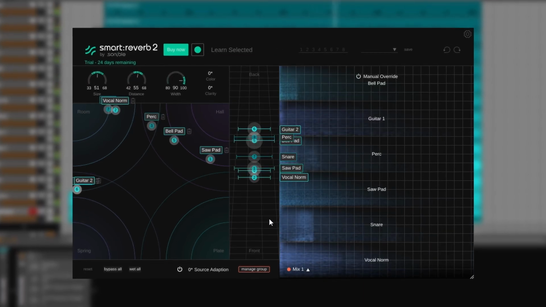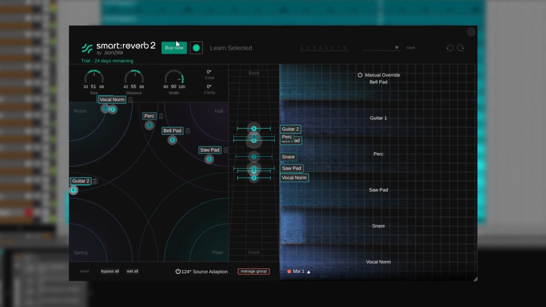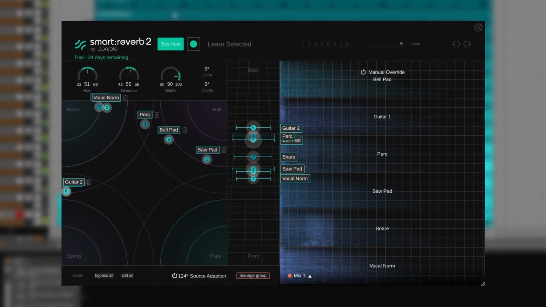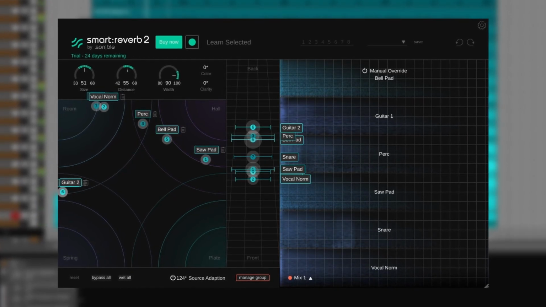So what do you think? Which one sounds better? They are different workflows, not only because one is bus and the other is like this one instance of the XY thingy, but also because on the buses you can choose different types of reverbs, and for this you have the Sonible reverbs, which sound excellent by the way. But still, there are things that I like about Smart Reverb. The sound separation works very nice to enhance that reverb gluey effect, and on the other hand, this kind of workflow is excellent for mixing.